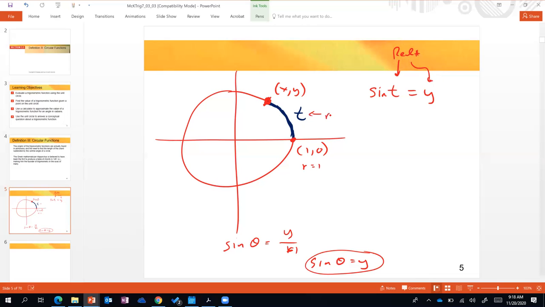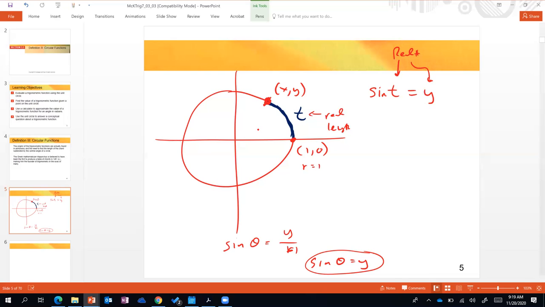Because t could be a length value, right? That's a real number because it's just a length. So you got one length compared to a coordinate. That's awesome. That's cool. So that means we have real numbers to real numbers. We can do a whole bunch of different things now.